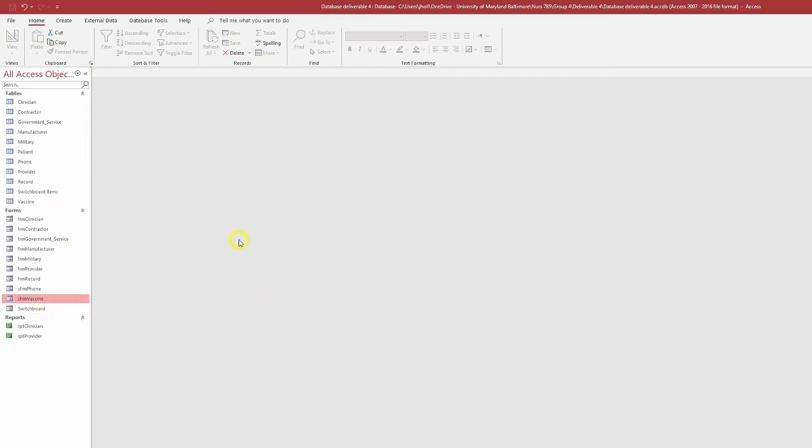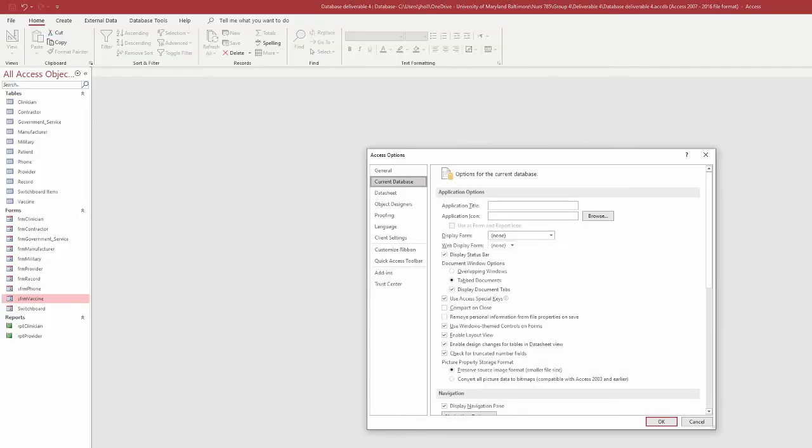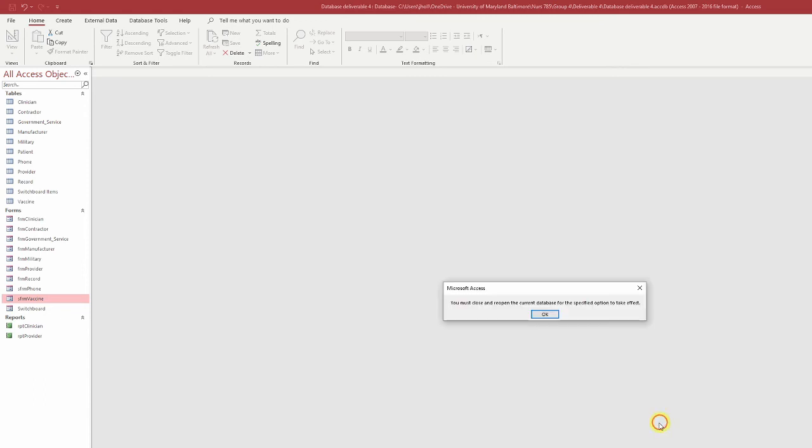Another new thing that we can do is allow the database, upon opening, to open up to this switchboard directly. So what we want to do is under File, Options, and then under Current Database, Display Form, select Switchboard, say OK, and then it says that we need to close the current database for the specified option to take effect.